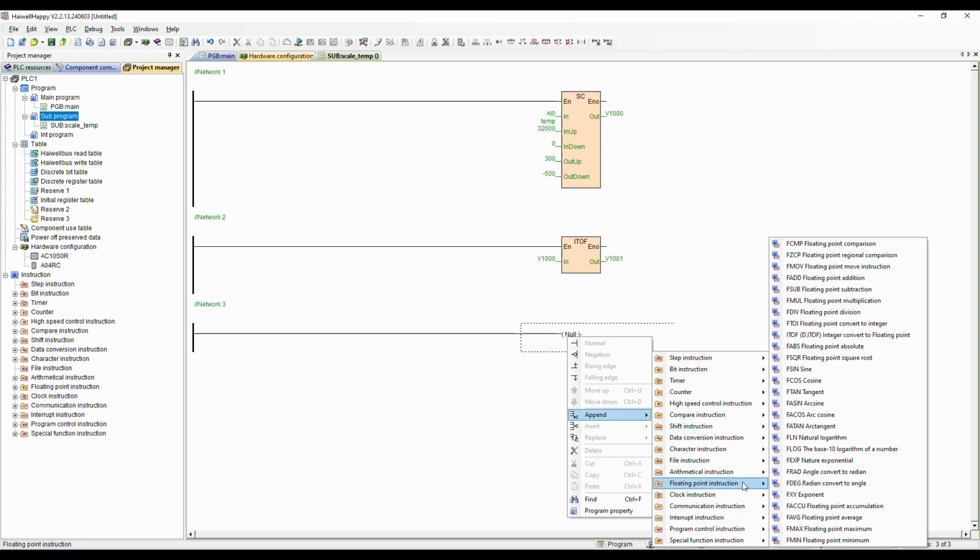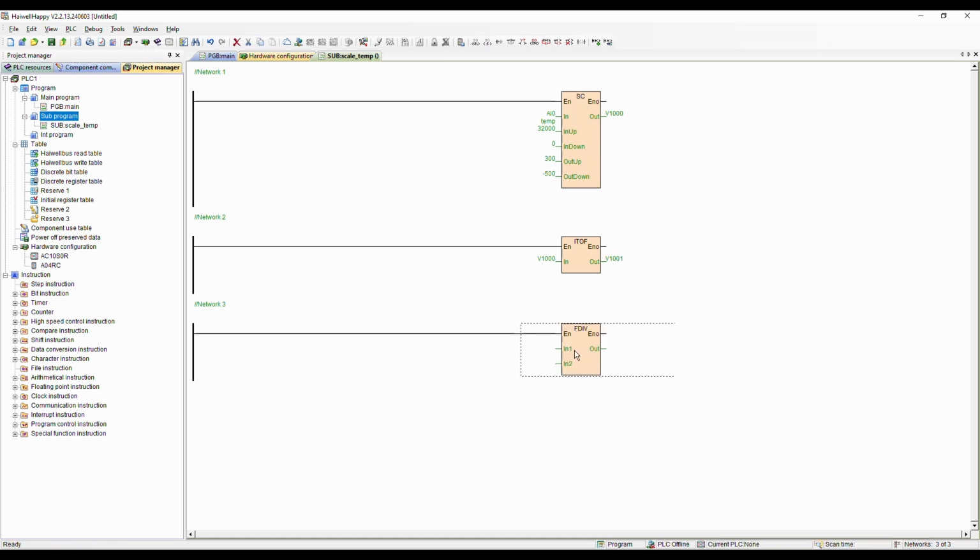So again, a floating point instruction, FDIV. We divide V1001 by 10, and then we get our real engineering value. We'll save it in V1003. Okay, so here we should get our engineering value.